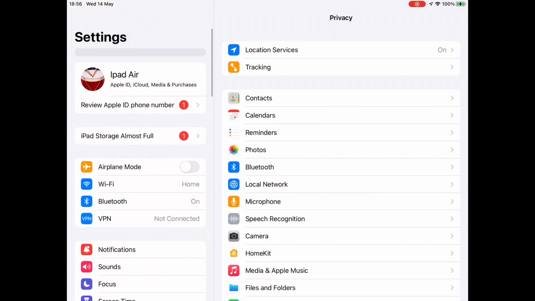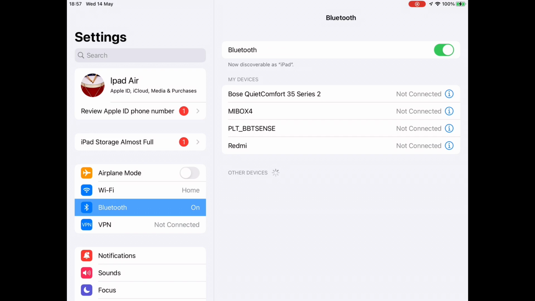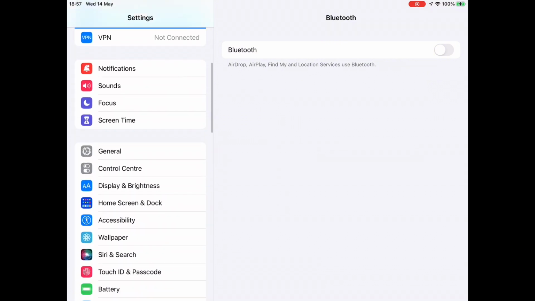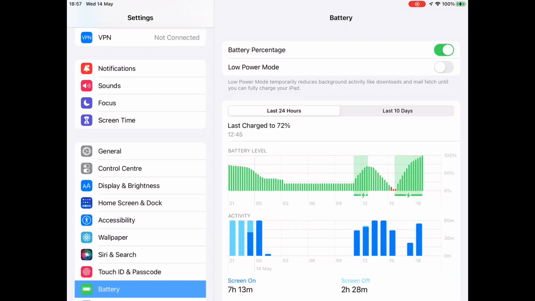The next wireless feature here is Bluetooth. If you don't have headphones or other gadgets that connect to it, feel free to turn it off. By the way, for those who didn't know, in the battery section, there's a built-in optimization called power saving mode. You can also enable it, which will help slightly reduce battery consumption.